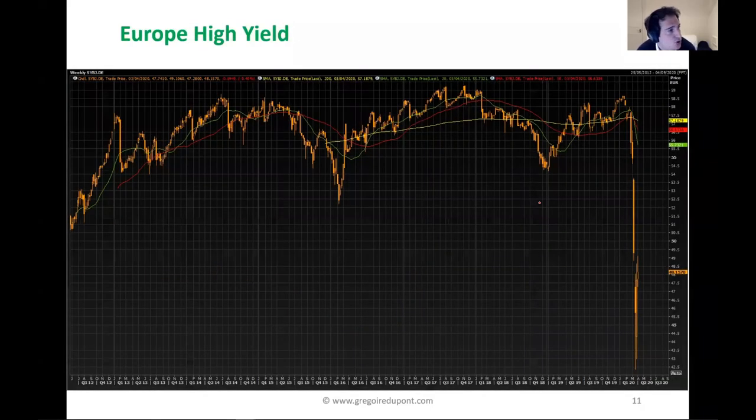Another thing that I wanted to show you, thanks to one of my mentees that asked me, you know, Greg, where can I find the Europe high yield? And that is the chart of European high yield, which was trading 58 not so long ago, went to 42, now is at 48. But that tells you about the weakness of the credit market. When you look at European high yield and what is in that index, you do have some Fiat, some Altice, a bit of everything, many names, but the credit market is really suffering.